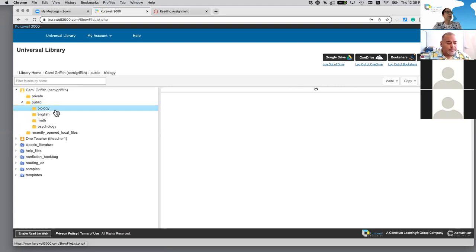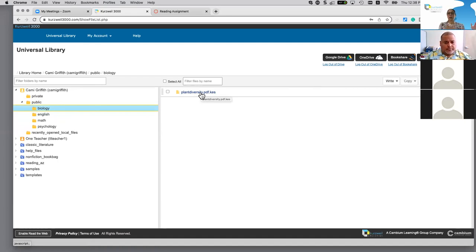And so I've taken a sample biology text. This was a PDF that was saved to my desktop, and I've brought it into Kurzweil. I could spend a long time talking about bringing content into the tool, but I'll tell you it's quite easy and there are different ways to do it. It's really dependent on what you're trying to bring in. Are you trying to bring a textbook in? Are you trying to bring in, you know, a Word doc that's on your desktop? So there are different ways and methods for bringing text into Kurzweil, but it will open and read anything.